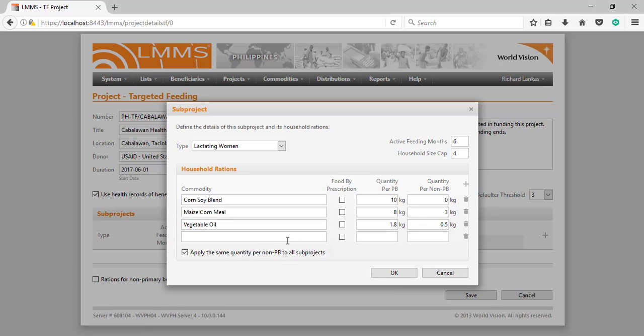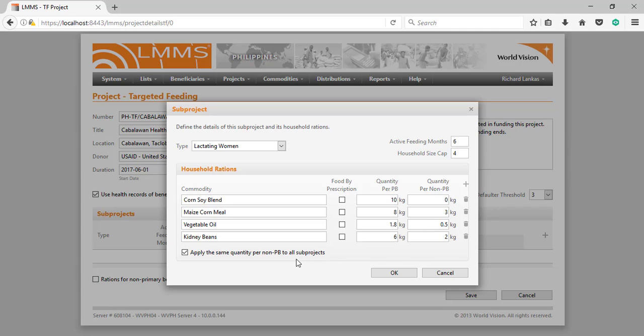The next item we're going to enter is beans, kidney beans in this instance, and this is the amount we're going to distribute. None of these other items is an FBP, and you can of course delete by hitting this button.